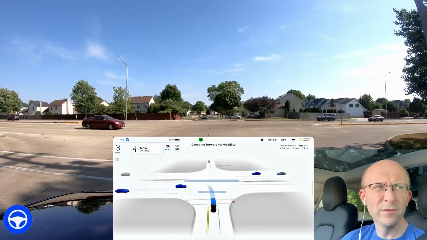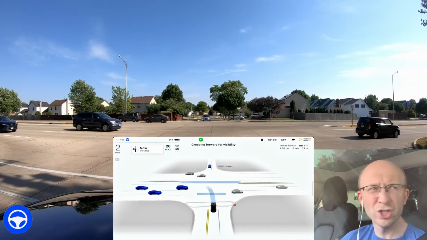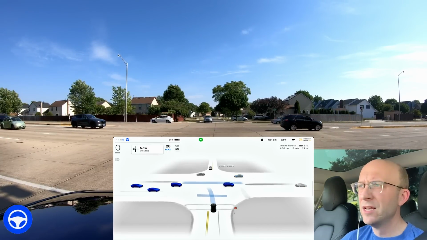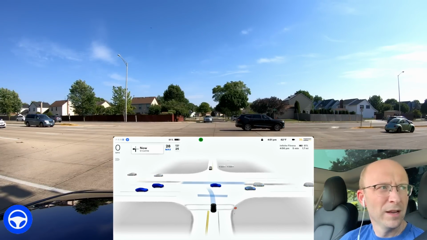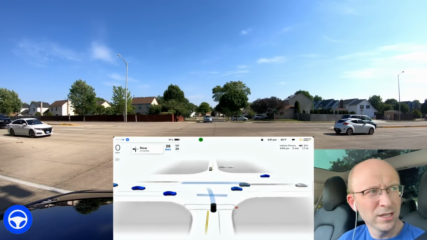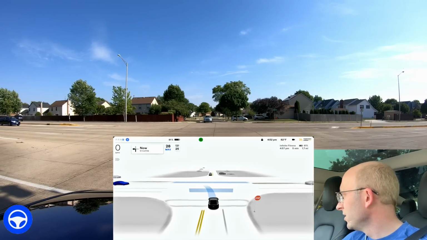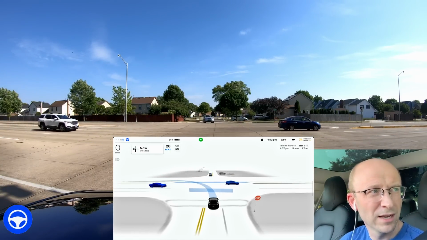So here we are creeping for visibility. We've got a lot of obstruction on the left, a bunch of trees, and there's like a fence. So it's very hard to see. Now I'm far enough forward where I can see there's traffic coming on the left. Definitely not a good time. On the right, there's not as much traffic. Let's see what happens. Okay, now there's going to be a gap.